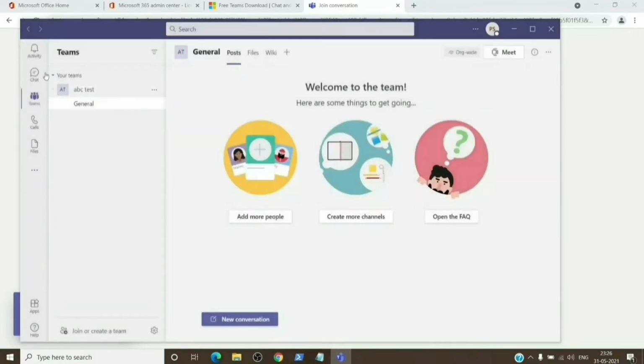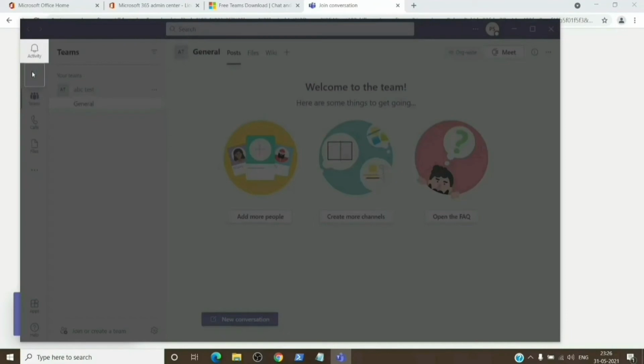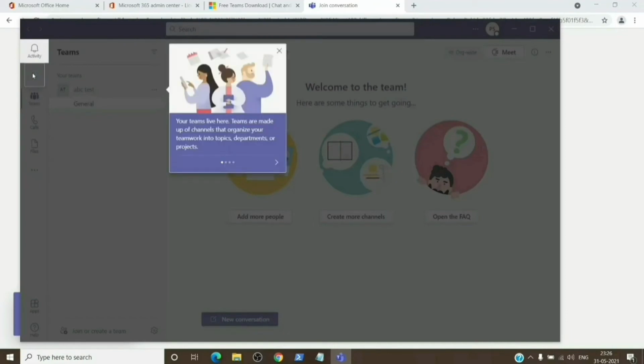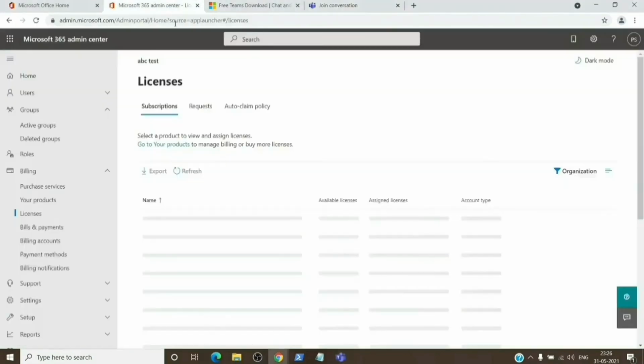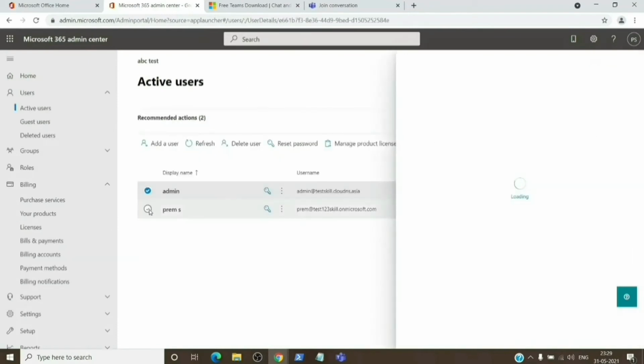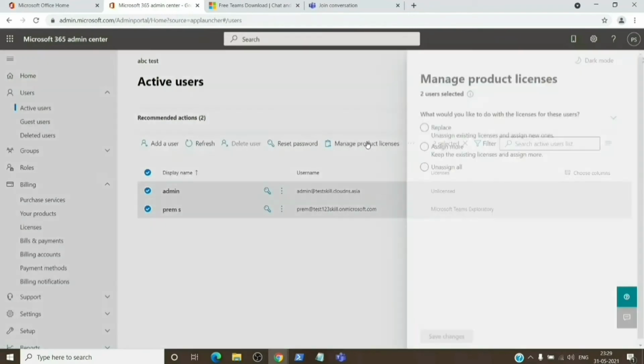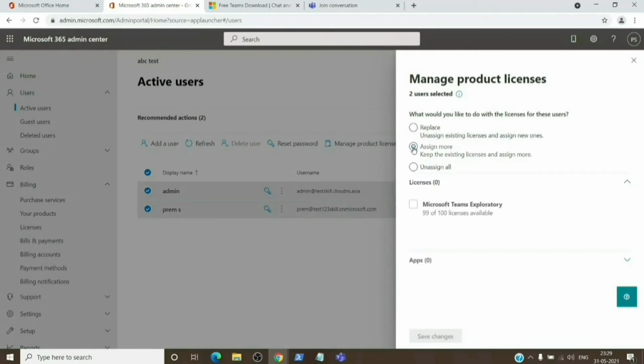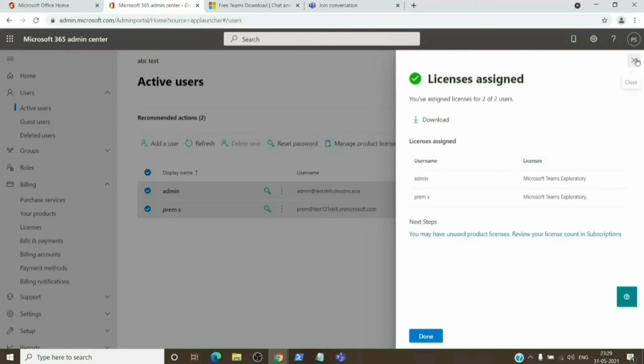We'll skip all the initial setup on the Teams desktop application, and if we go back now to the license tab which we saw earlier and check there, there should be a new license called Teams Exploratory License. And let's see here, and there you go. Now you can see 100 licenses have been provided. It is valid for 1 year, and you can go ahead and assign the license to the users which you have created.